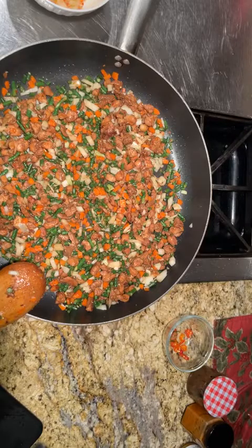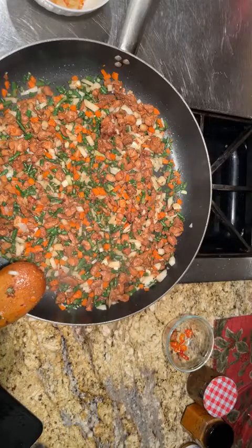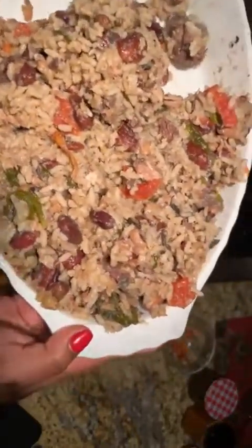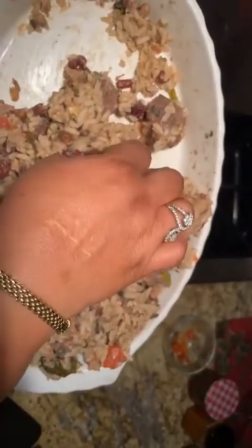Oh, nice. Black-eyed peas, mixed peas, cook up along with beef. Ooh, that's nice. I like that, Wendy. I may cook up too. I can show you what's left of it. That's my cook up. What's left of it.